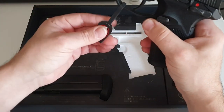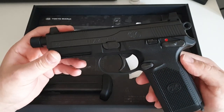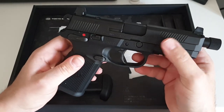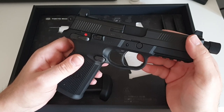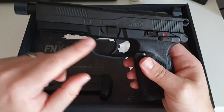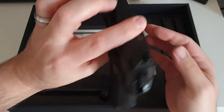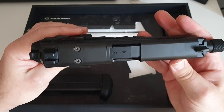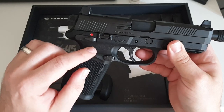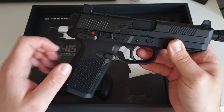Let's have a look at the gun itself. As you can see it looks absolutely beautiful and feels nice. For a polymer-framed pistol with a polymer slide, being TM it's a really nice weight. You've got your lovely markings — FN on your grip and on the slide the FNX 45 tactical markings, 45 ACP. Flip it around and it's just 45 on the main breech. You get stainless steel details and Japanese markings which are required by law for TM in Japan.